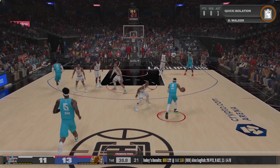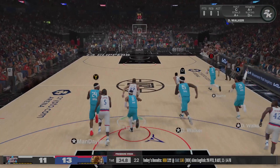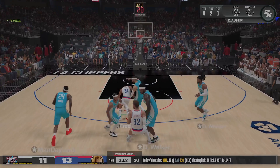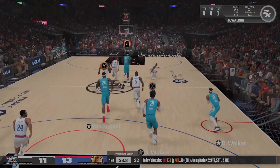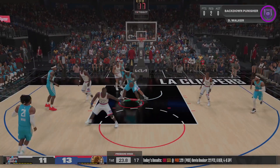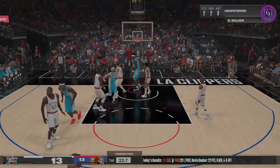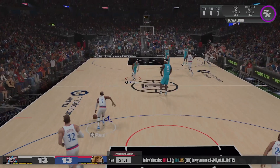With a bucket here, they can recapture the lead. I like how they've hung in — never let things get out of hand. And the fast break for the Clippers. Here's Free — got a piece of it. Rebounding has been a focal point for them, and the trend they'd love to continue right through the next three quarters as well. That's how you do it, big fella — with power.